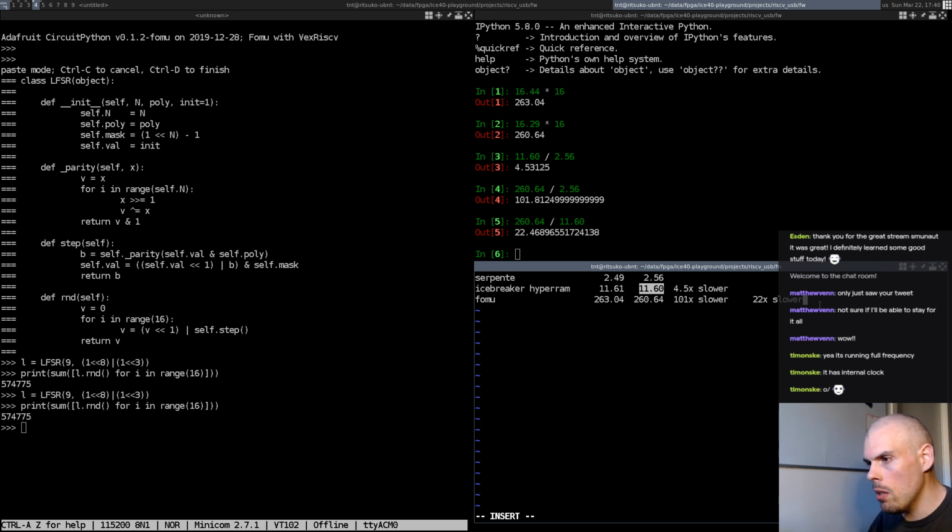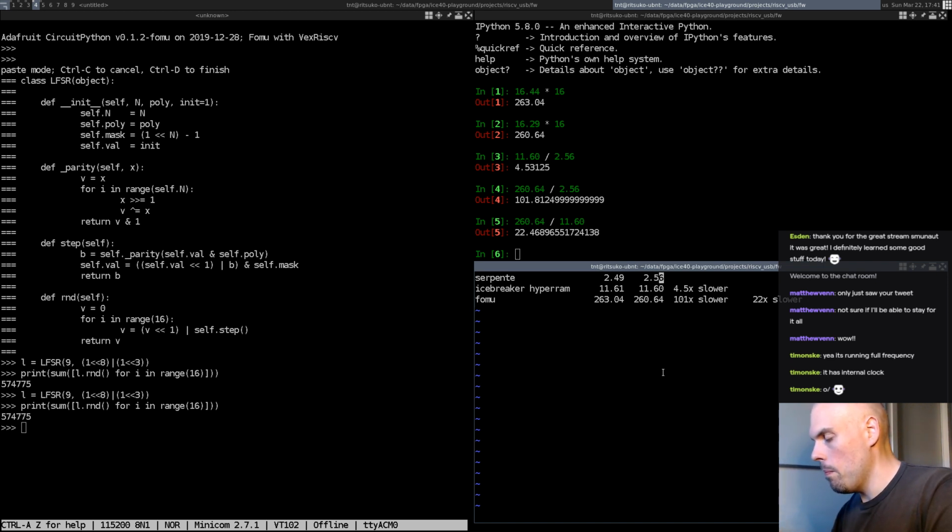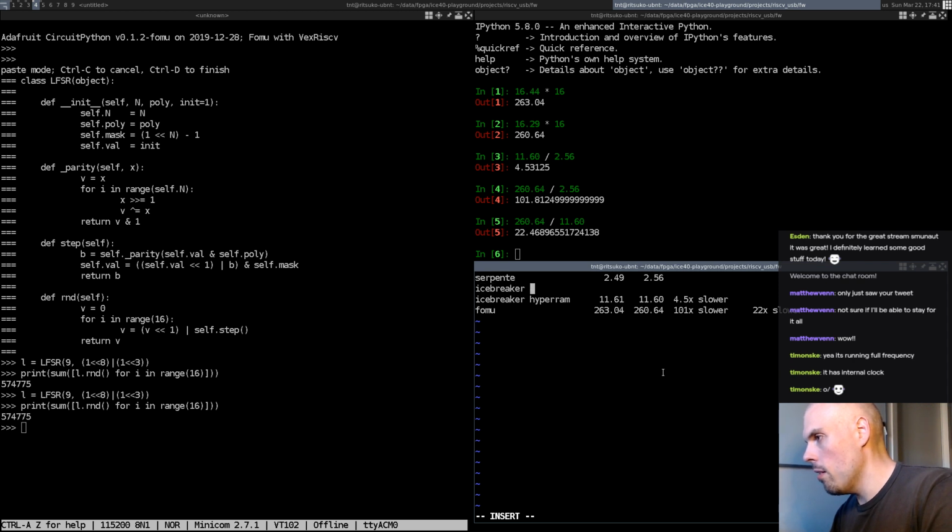Something I'm gonna actually do is, instead of running it off HyperRAM, I'm gonna run it off the internal SPRAM entirely. That's basically what I had running at the beginning of the stream, just to see the difference between running code off the HyperRAM and code running off the internal SPRAM. Because we have one additional clock cycle to fetch from the cache, I would expect this to be slightly faster than from the HyperRAM, but not too much, hopefully, because the cache should be doing its job and we shouldn't be hitting the HyperRAM too often.